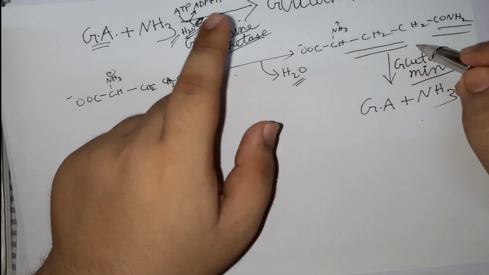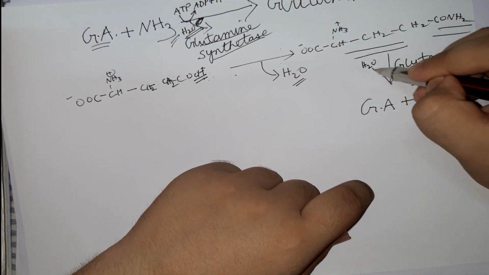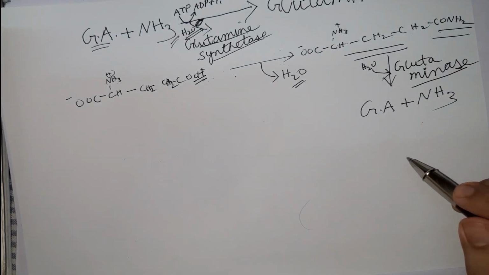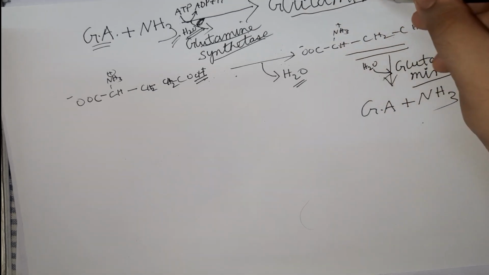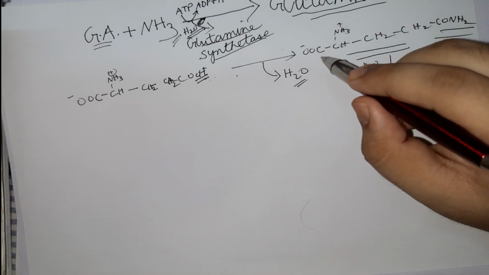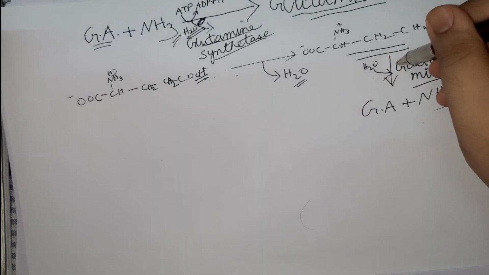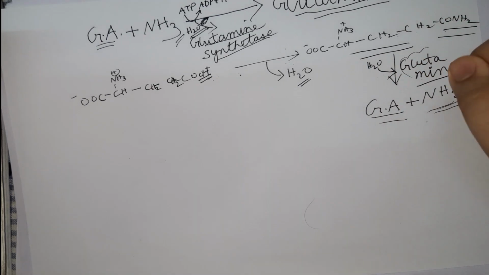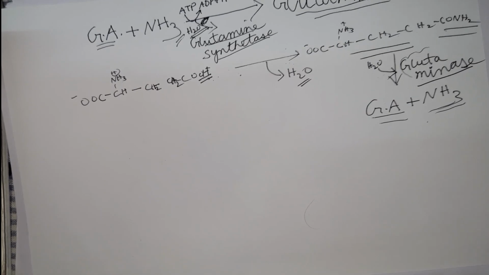All right, and obviously since the water was given out, we need to include a water molecule here. This takes place in the liver. So we have successfully trapped ammonia in a transportable form, glutamine. We transported it via blood to the liver, where glutaminase converts it back to glutamic acid and ammonia. Now, glutamine is not the only transport form.